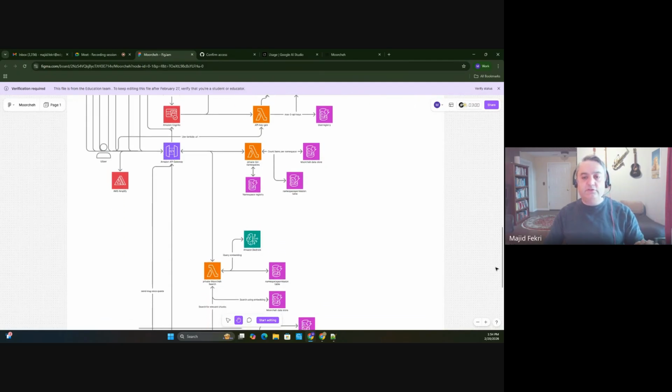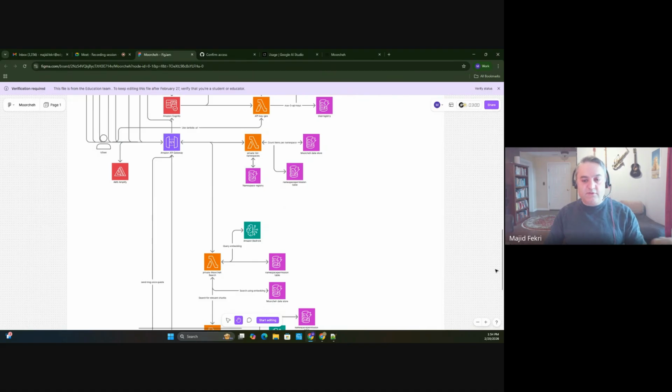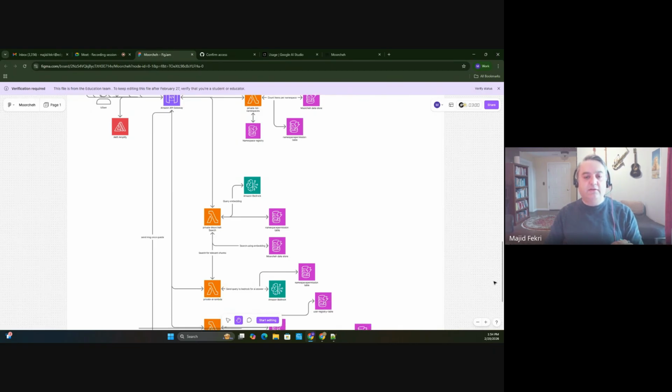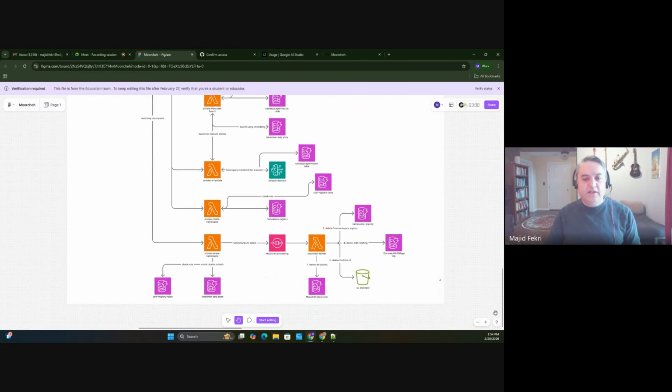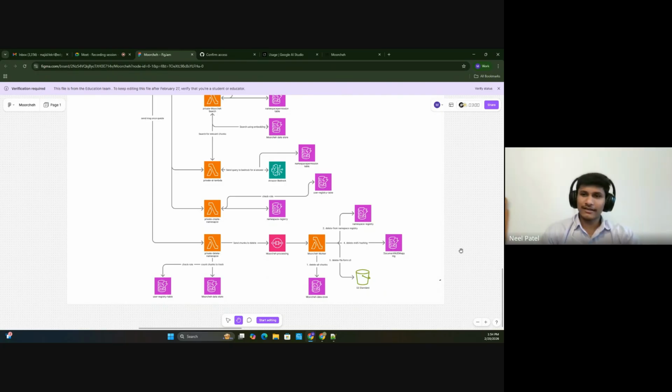Everything goes through several layers of Lambda functions, and is organized automatically and self-managed. Now, Neil, would you like to add a few points on the architecture design that we have here? Yeah, sure. I just want to add one or two things, I believe.